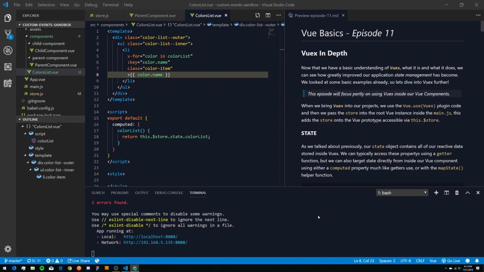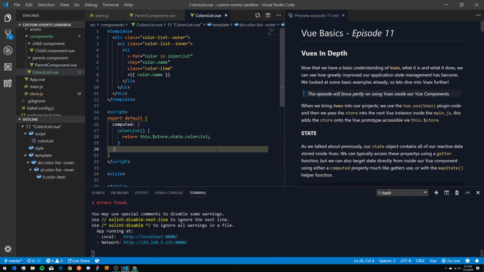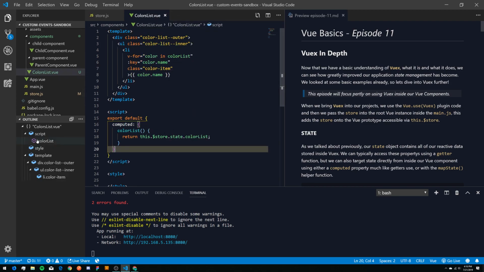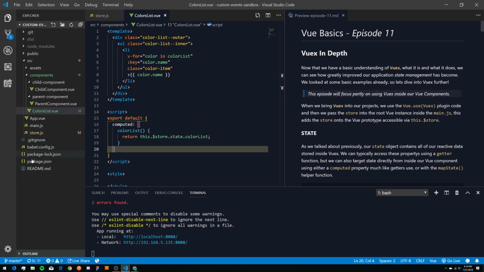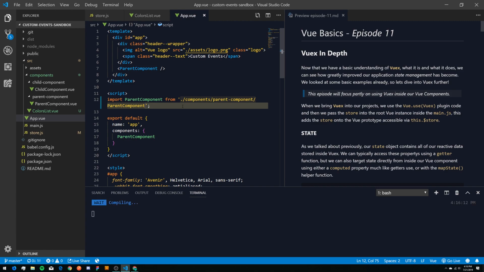And so let's look at what we got now. We already have it open. We need to bring our component in actually. Instead of doing it in the parent component, we are going to do it just inside the App.vue.